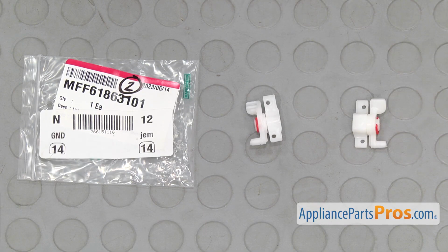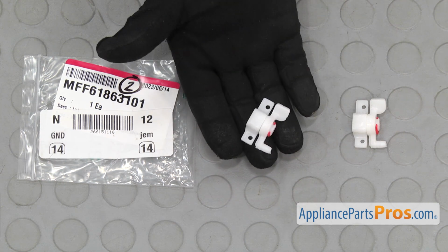Here's the old ice dispenser door link next to the new one. If you already have one of these, great. If not, you can get it at AppliancePartsPros.com.